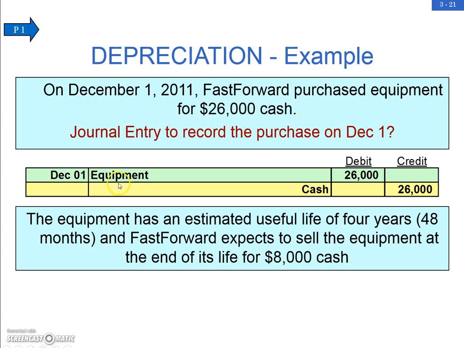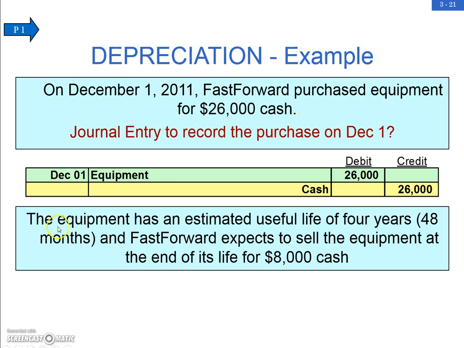So remember what we've been doing here. We've got a piece of equipment that's $26,000. You can start to anticipate. We're buying it on December 1st. We're going to put out our financial statements on December 31st. Are we still going to have a piece of equipment that's worth $26,000, or are we going to use up 1 month's worth of value? And that's what we're going to be calculating here, is months.